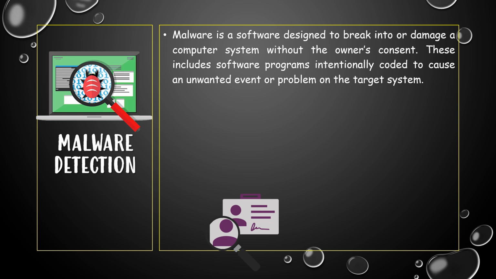Malware includes all software programs, including macros and scripts, intentionally coded to cause an unwanted event or problem on the target system. Removing malware from a computer can be difficult, even for experts. As a precautionary measure, it is essential to detect malware and simultaneously prevent the system from becoming infected. There are 3 methods for detecting malware.